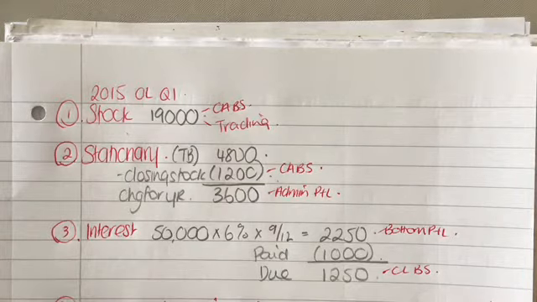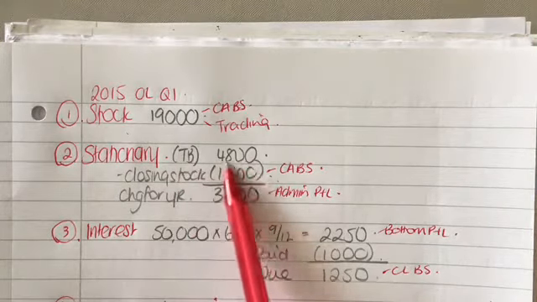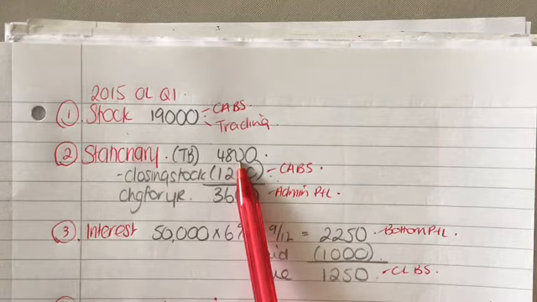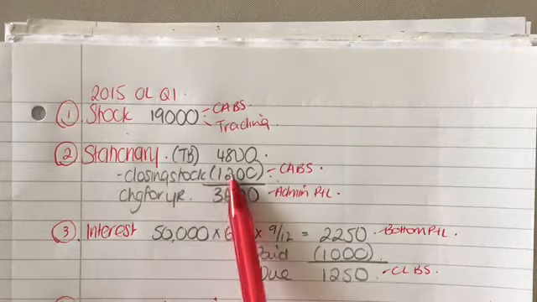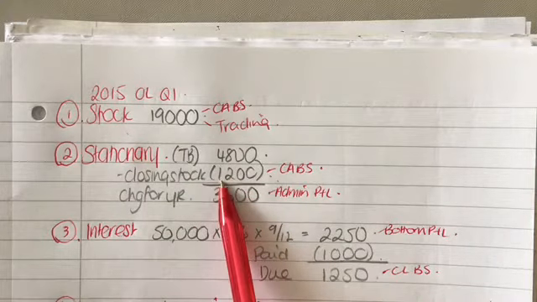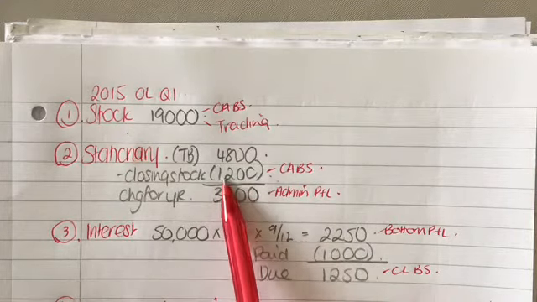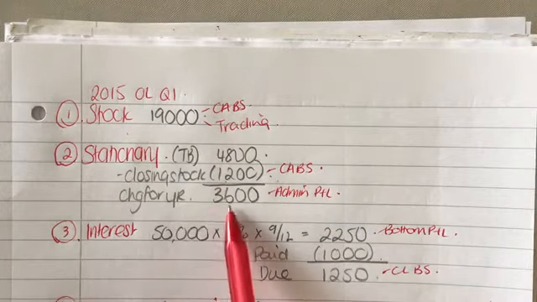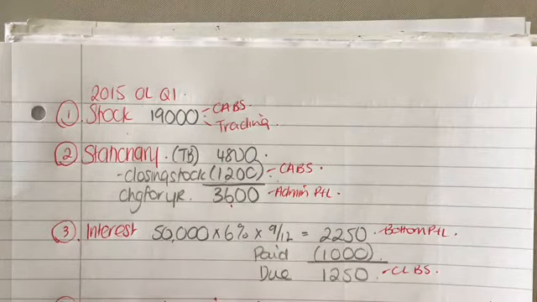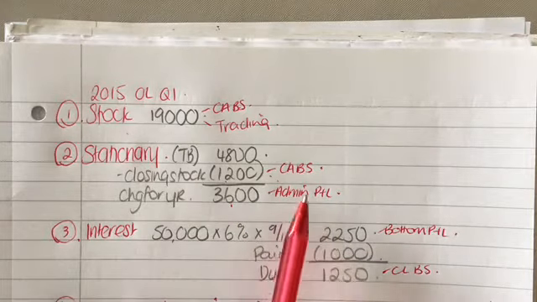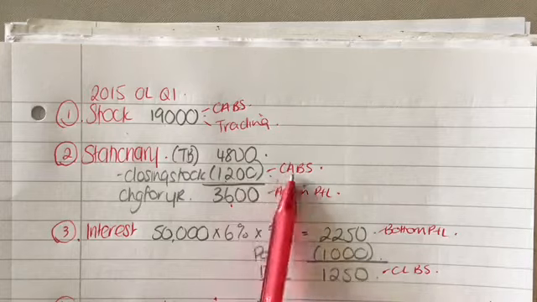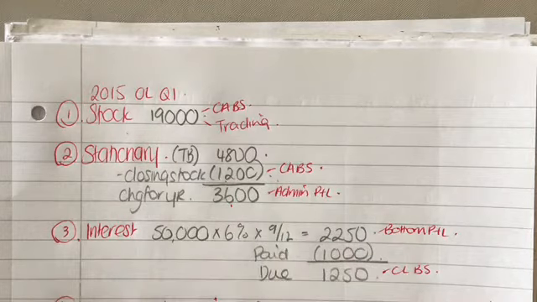So the first thing you need to do is go to your trial balance and see how much they spent. If I look at the trial balance, they've spent €4,800. Of that, €1,200 was not used. So if they haven't used that, it should not be included in this year's figure. So I'm taking 1,200 from the 4,800, which leaves me with a charge for the year of €3,600. The amount that they actually use this year is your admin expense, and then the stock is your current asset in the balance sheet. That's all you have to do for the stationery.